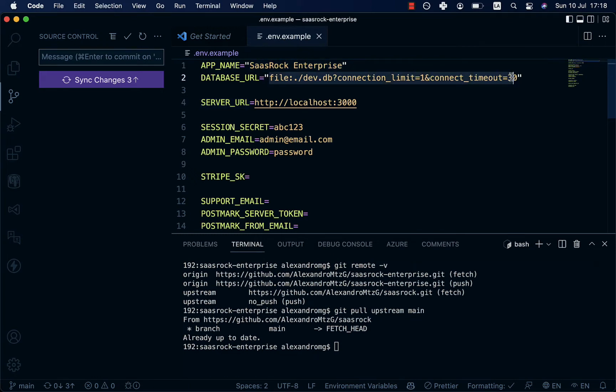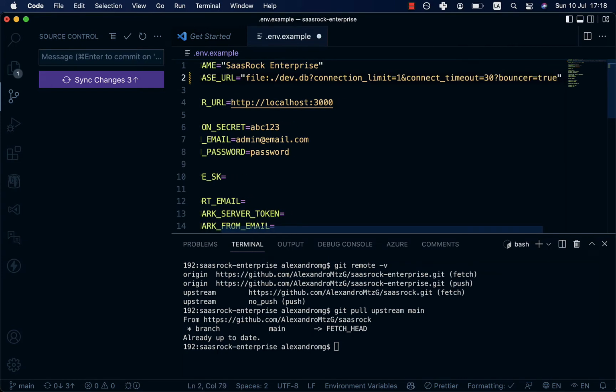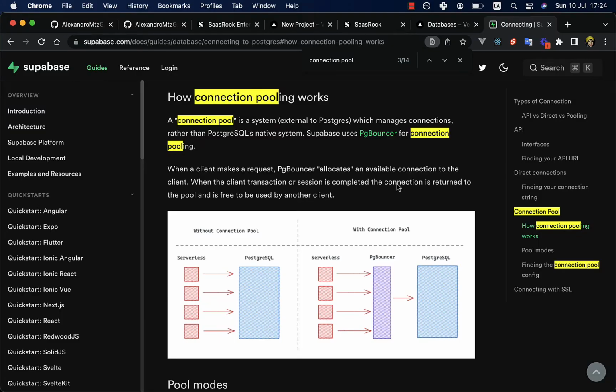Of course, this will change to something like, if you're hosting on Supabase, as I am, you will set here your Postgres connection string, and you will need to add pgbouncer=true. Let me look why this is needed. So here's the Supabase documentation.